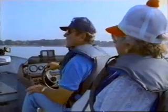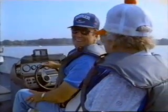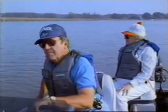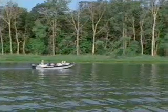Before you start fishing, spend some time getting to know the lake. Scout the weeds, the weed line, and the break line with your depth finder. Cruise the shoreline area of the lake with a zigzag pattern.